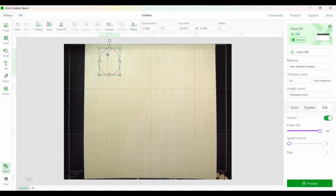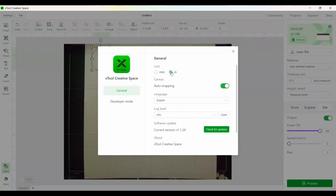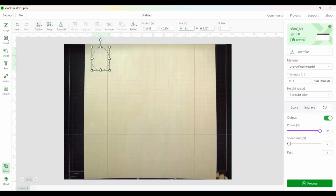Okay, so I want to make sure that I have the size of the eggs right as far as will they fit into the plastic Easter eggs if I'm going to use them for that. You might be using them for something different, but if you are going to put them inside plastic Easter eggs, you do want to consider the size. If you don't think in millimeters, go ahead and switch it to inches. That'll do the job. Just close this out. You don't have to save it. And now it says how high is 2.027 inches and width is 1.62. I could measure my plastic Easter egg before I get started if that's what I'm doing with it. Back to millimeters before we forget.